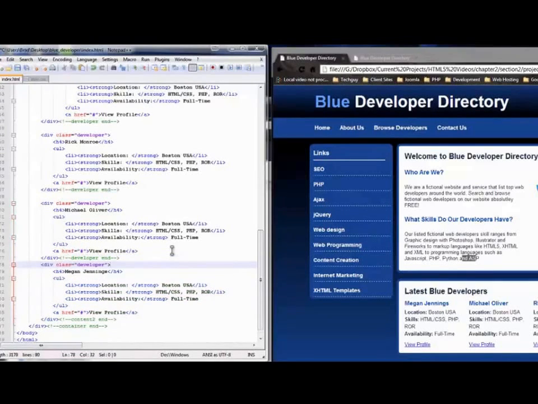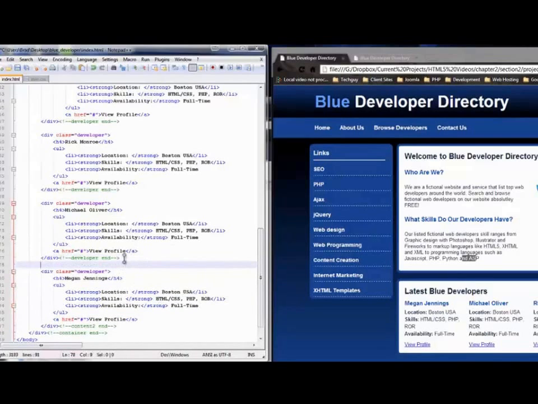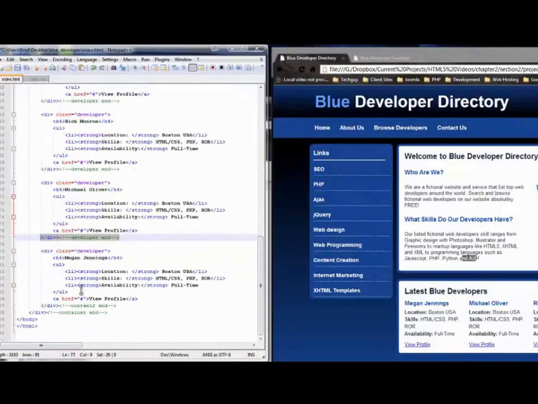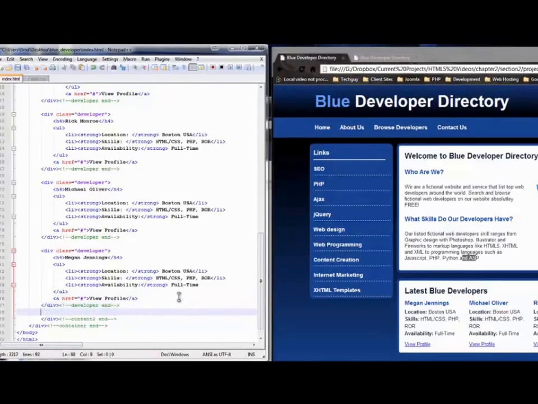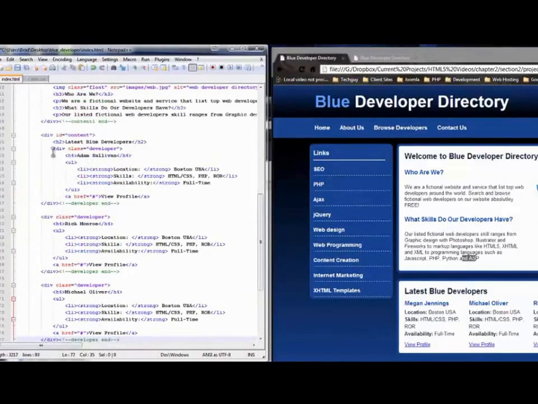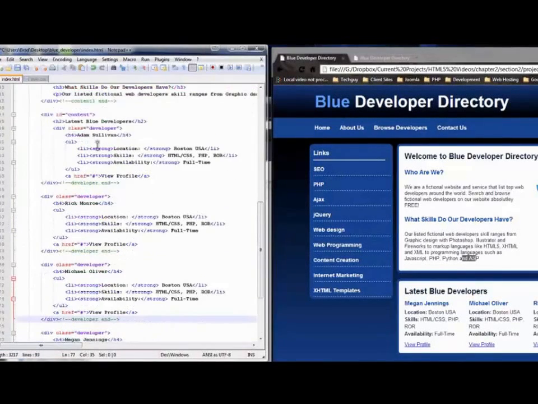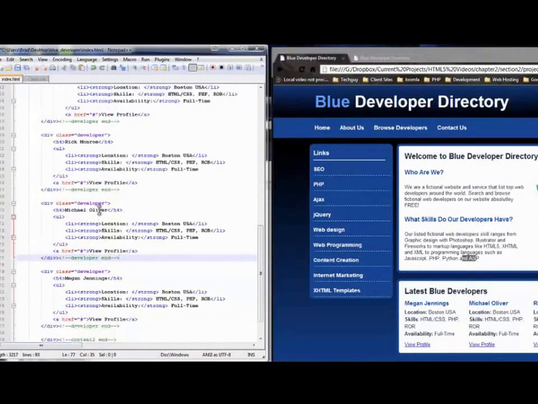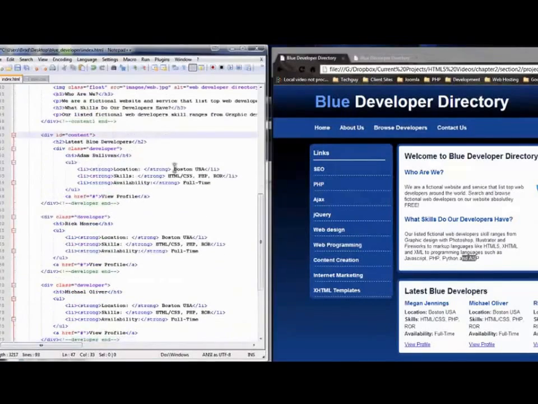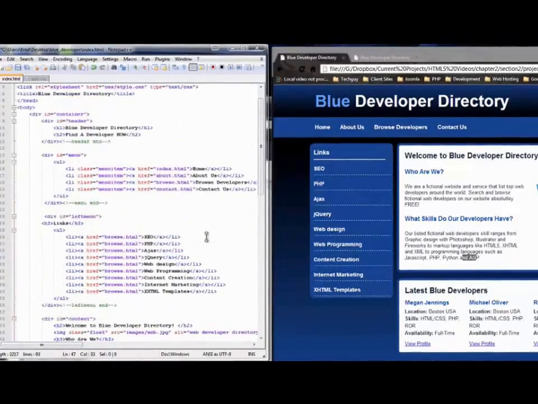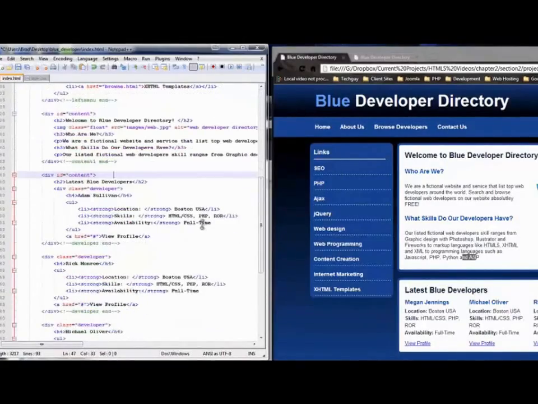Okay, one more. Just copy that. Alright, so now you'll see each developer has its own class called developer. So we can style that class, and whatever we style is going to happen to all 4 of these. So I think that's it for separating everything on our home page.